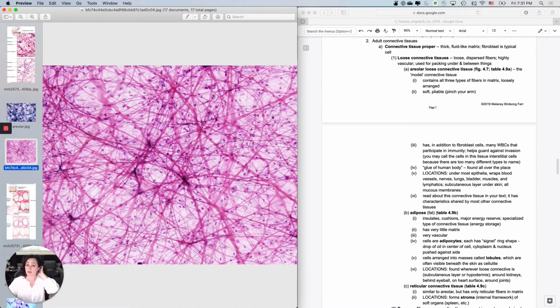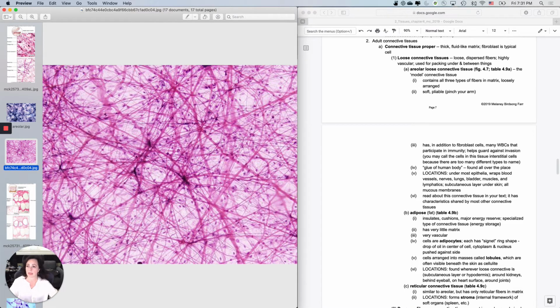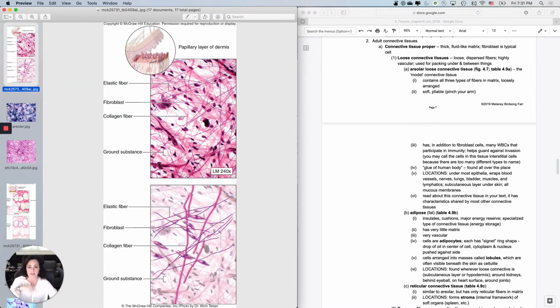Interestingly, this tissue also has reticular fibers in it, but they're really hard to be sure about labeling because they don't stain very well. So I want you to intellectually know that there are reticular fibers in there, but I don't generally make you label them. I make you label the things that are labeled right here. If you don't read your textbook about any other tissue, read about this one because it's so common in the body and there's so many questions you can ask about it. So this is the first one. So let's sort of build a whiteboard of the tissues that we're looking at.